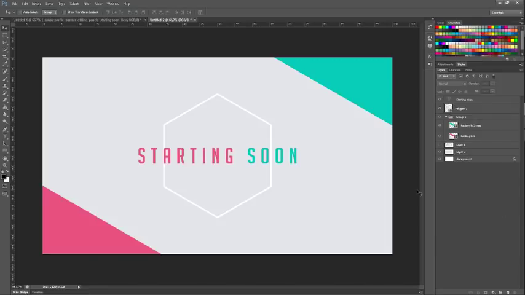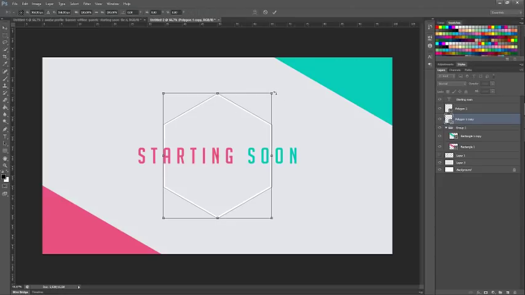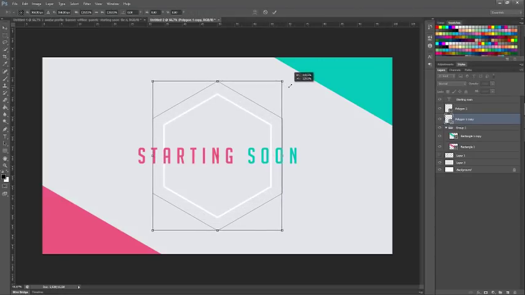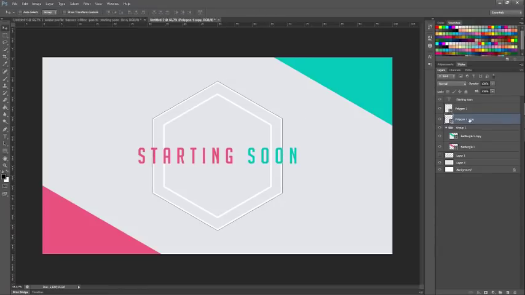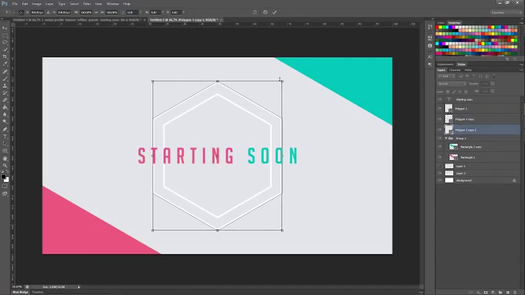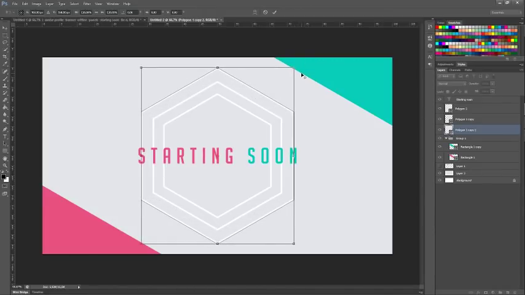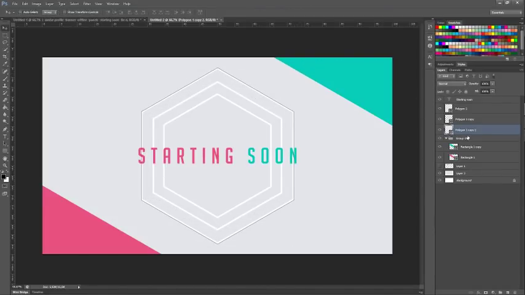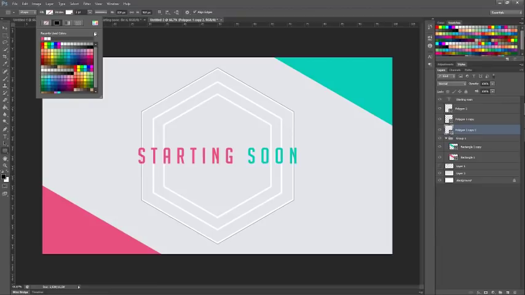I appreciate it. So something that I like to do is duplicate and basically scale up some shapes. So we have the shape right now that is behind the starting soon. So I'm going to duplicate this by holding Alt in the layer panel. Holding Alt and dragging down or dragging up just duplicates the layer, basically. So I'm going to do this, and the same thing, and I'm going to do it again. And you guessed it, I'm going to color those with the colors that we predetermined.